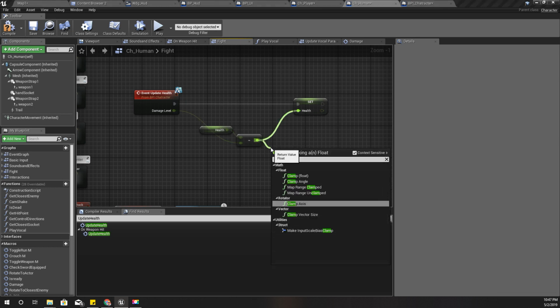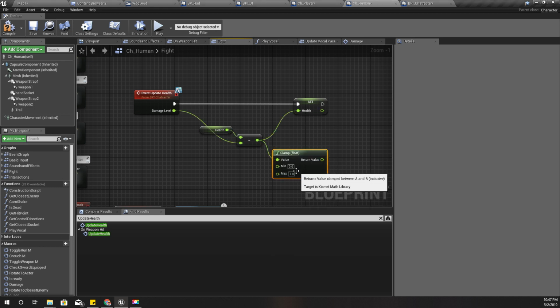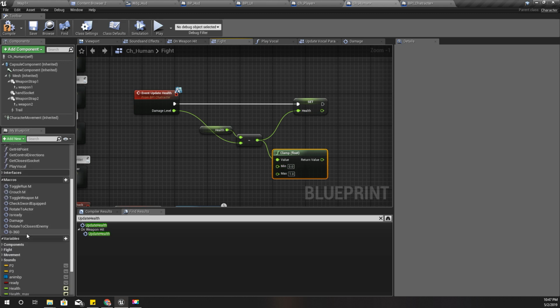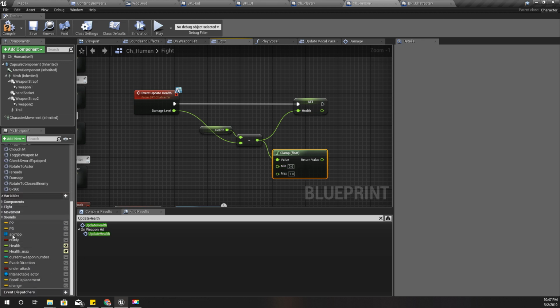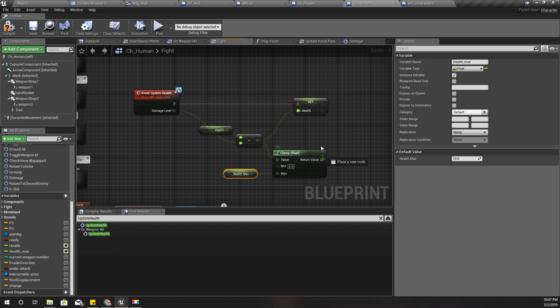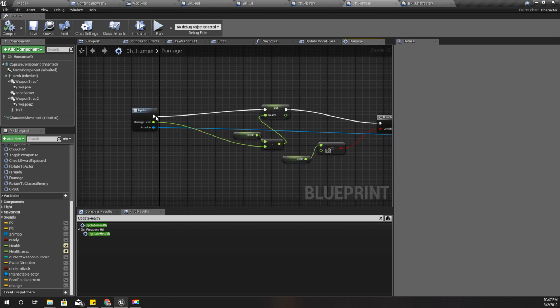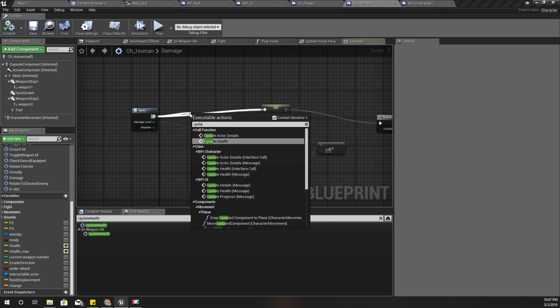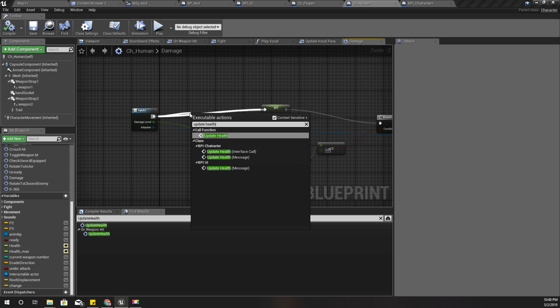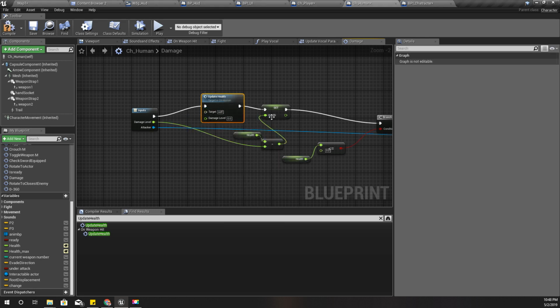Range clamp, this one, and for the min is this, and for the max it should be health max. Okay, and let's use that here. Update health instead of this part.